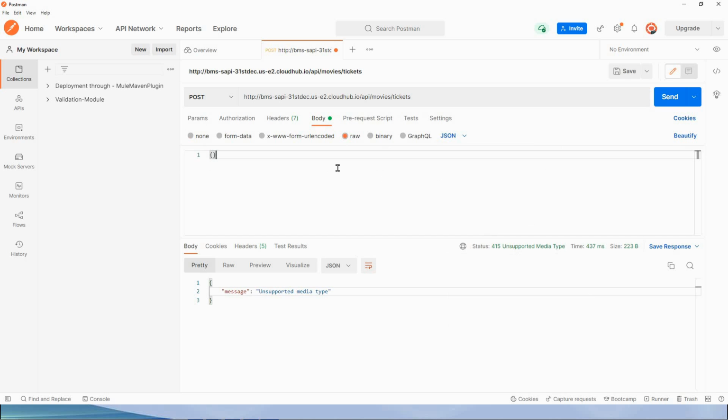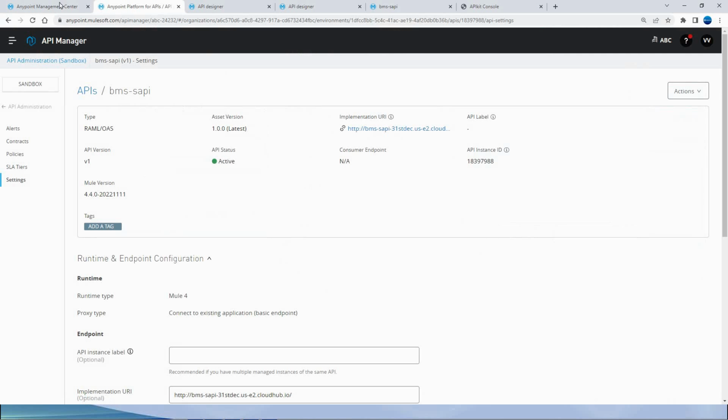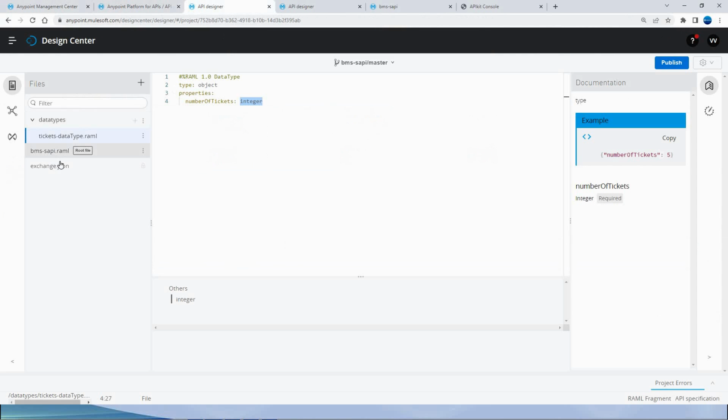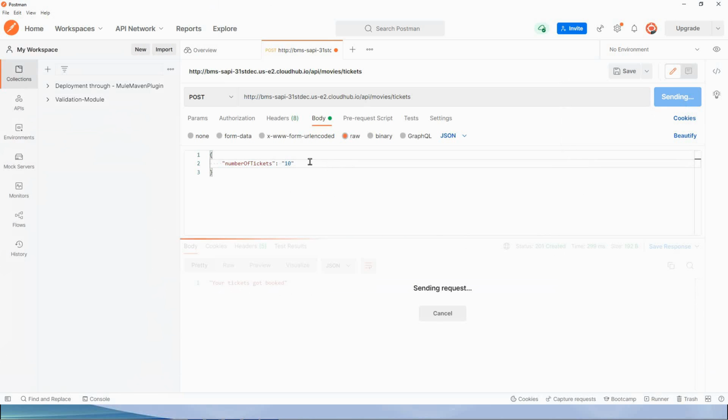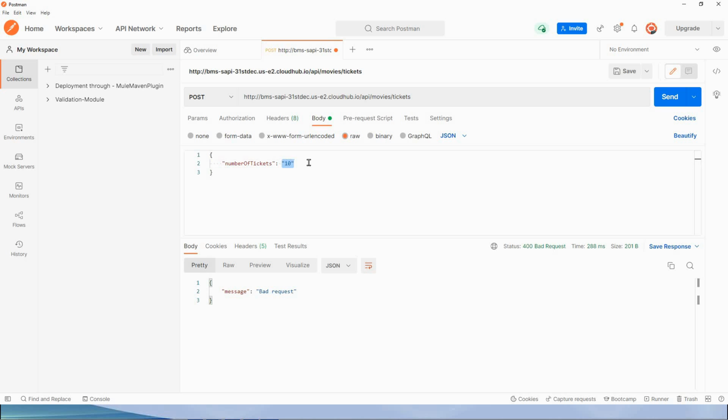So let me frame the request and copy the example. Click on send. We'll get a proper response, that is 201. Now if I send the same thing like this, it will throw a bad request because it is expecting this to be an integer.